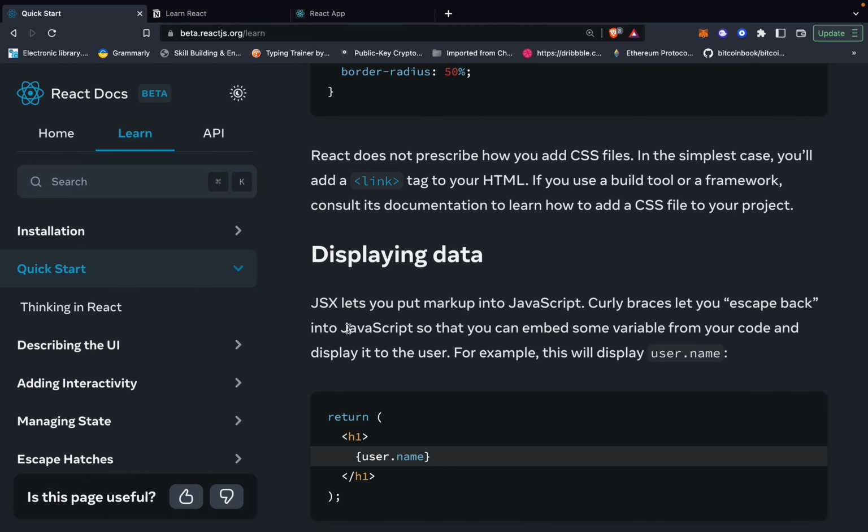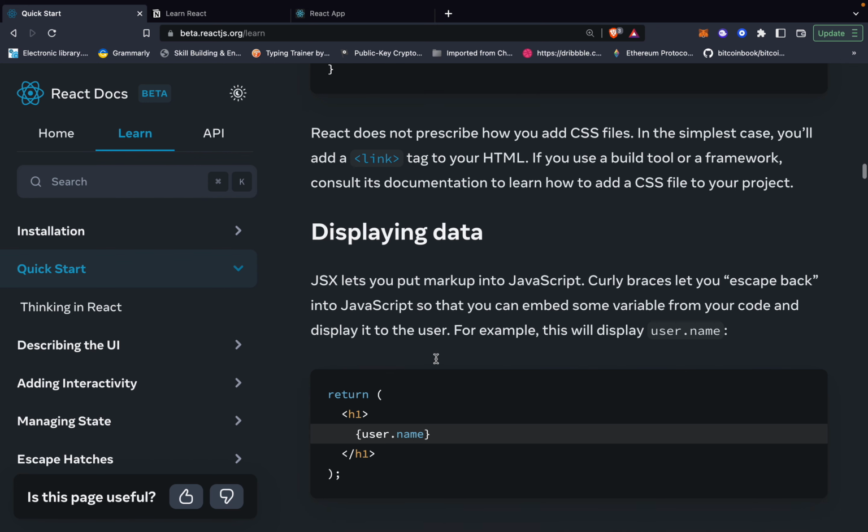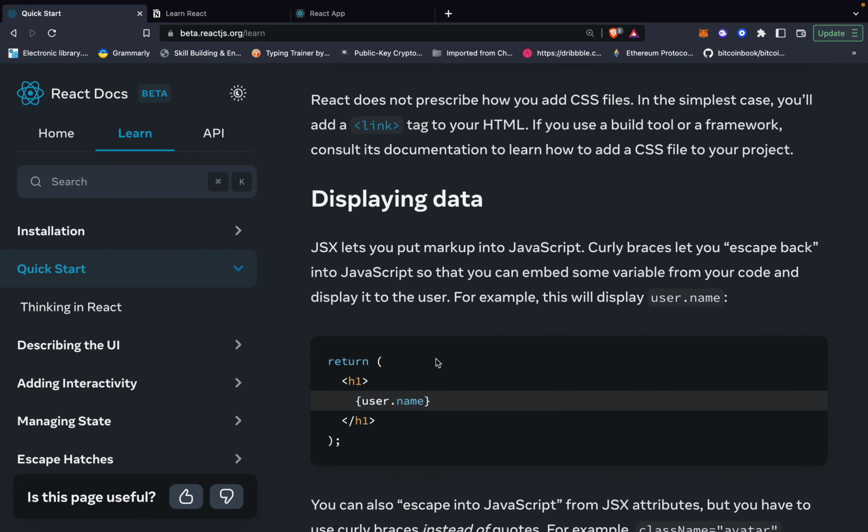Displaying data. JSX lets you mark up into JavaScript. Curly braces let you escape back into JavaScript so that you can embed some variable from your code and display it to the user, for example, username. That is a very interesting thing.